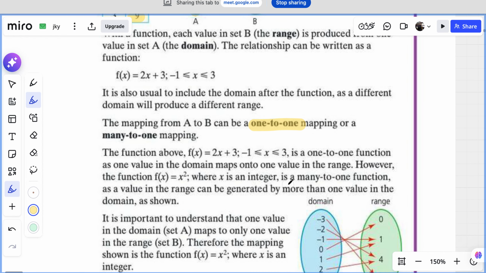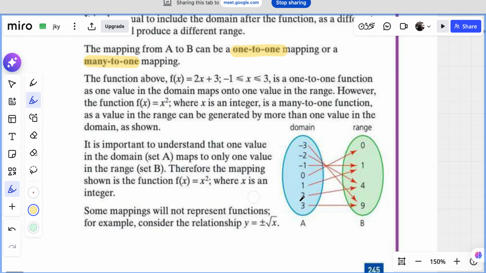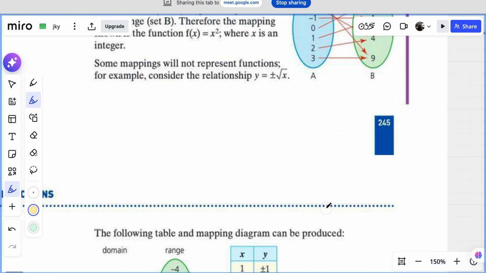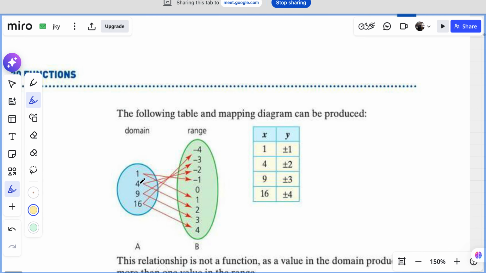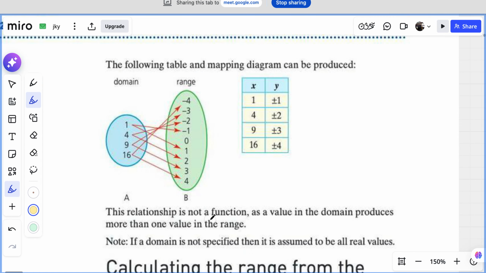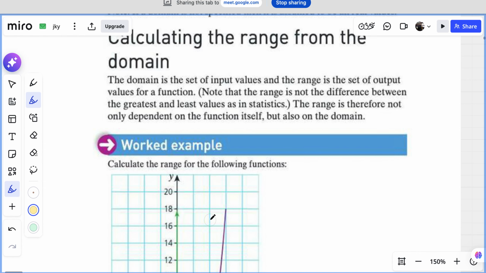And there are also other types of functions, like many-to-one mapping, where you have many inputs mapped to a single output. Many inputs are sent to the same output, which is called a many-to-one function, like the one you have here. You can see that many inputs can go to one single output. So this type of function is many-to-one mapping.